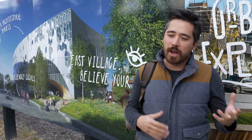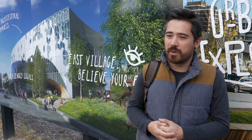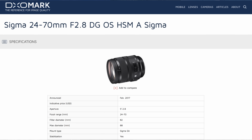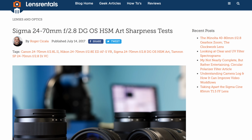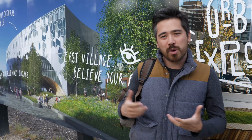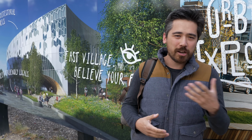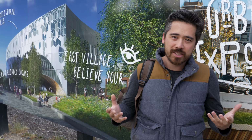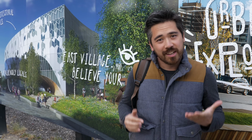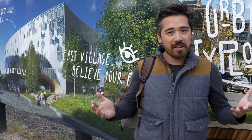Now, keep in mind, when we do lens reviews here at the CameraStore TV, we're not really trying to do highly technical, DxOMark, MTF chart kind of stuff. We frankly don't have the time or the equipment to do that. But I do want to, as a photographer, just get a feel for these lenses, how they focus, what kind of sharpness we're getting, what kind of chromatic aberration, just an overall impression of the lens to help you folks maybe pick one that might work best for you. So join me tonight. Let's take these two lenses out, see what we get.